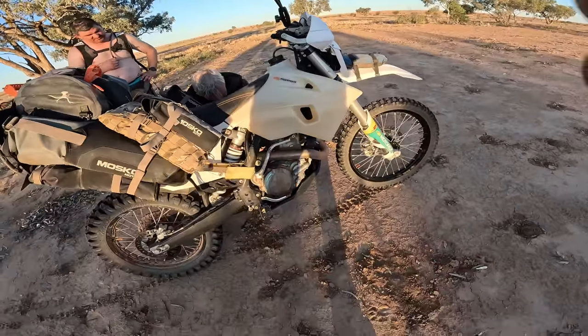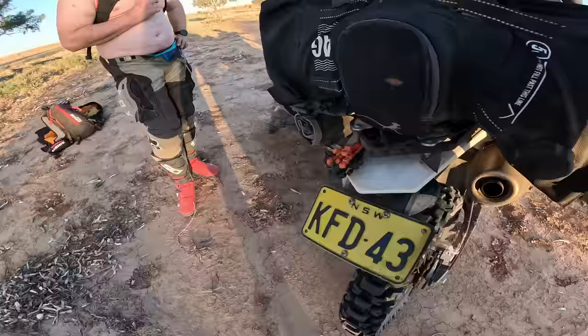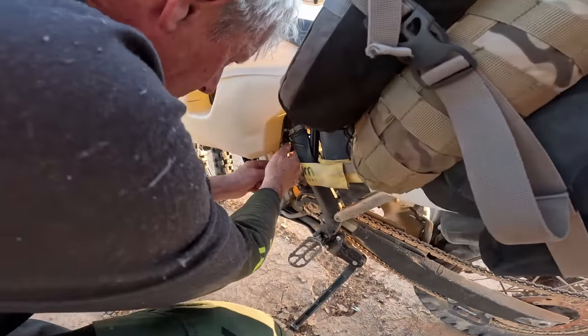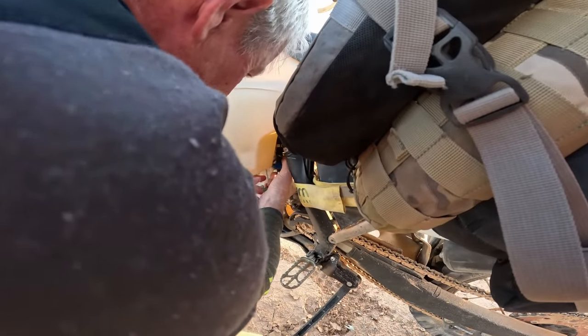Do that filter first. We'll do this little filter. Oh, we've got a filter over this side. We've got to get hold of this somehow. You got a Leatherman? I've got a disconnect here. And you got a shifter.